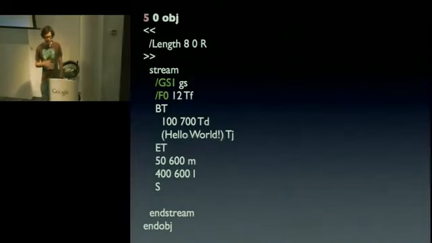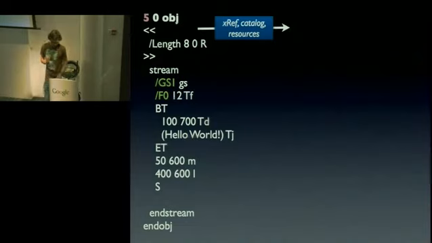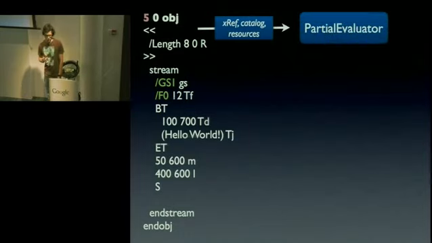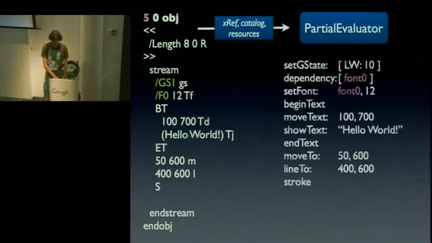Now, internally, as I said, we fetched already our resources, and now we got this thing read. We, together with our X-reference catalog, which is this root object thing, and the resource that we load, bring it to the partial evaluator, which creates our IR form. And this is what the current IR looks like. So you see, most of the commands just get expanded, and PDF puts the name of the command at the back, and we have them at the front, and the parameters just become more or less arguments that you put to function calls.